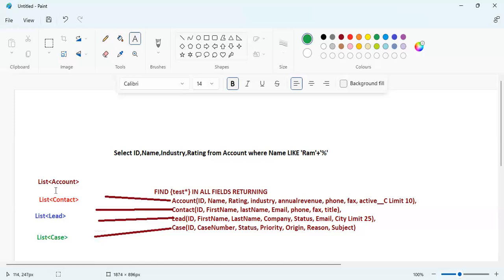So our SOSL query is returning different kinds of object types, right? So these kind of objects, how are we going to store them? So different types of object records present in one single place. So anything can be stored. What is the data type for that?